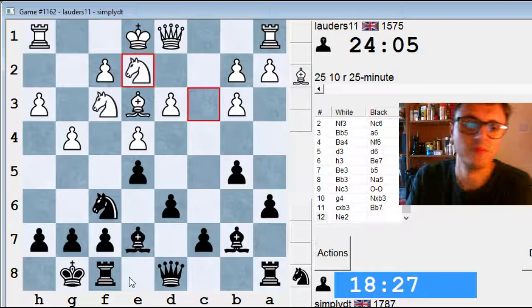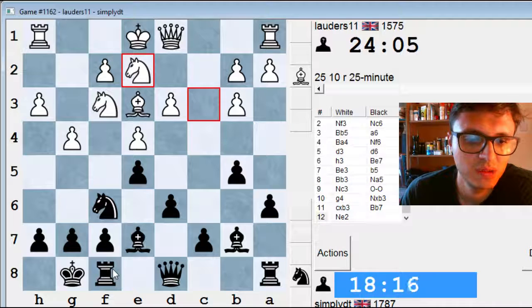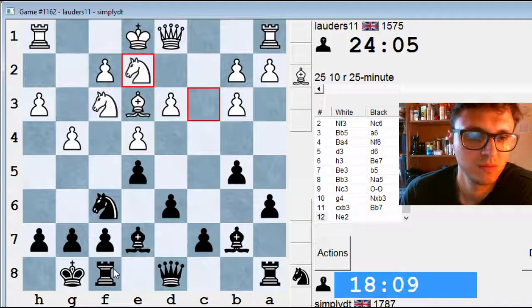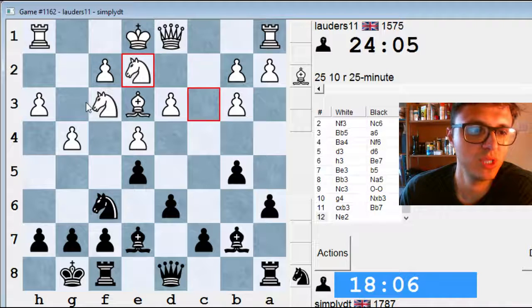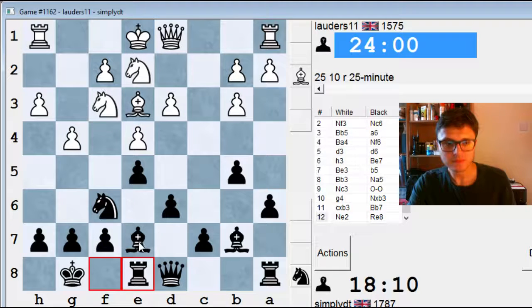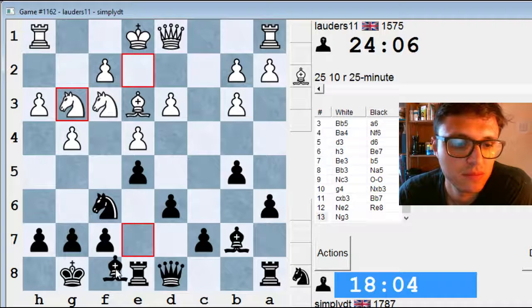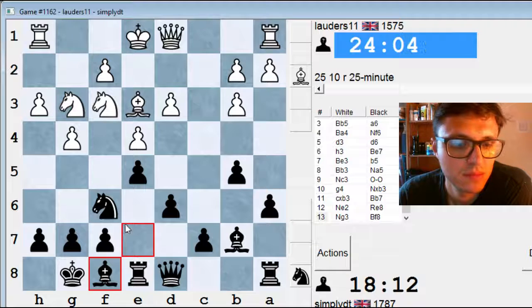I think I'm going to play rook to e8, just so I can play d5. a4, I'm not really that bothered about that. Oh, I think he might be coming to g3 and then to f5, right? In that case, I want to play rook to e8. Let's do that. Yeah. D5 next.